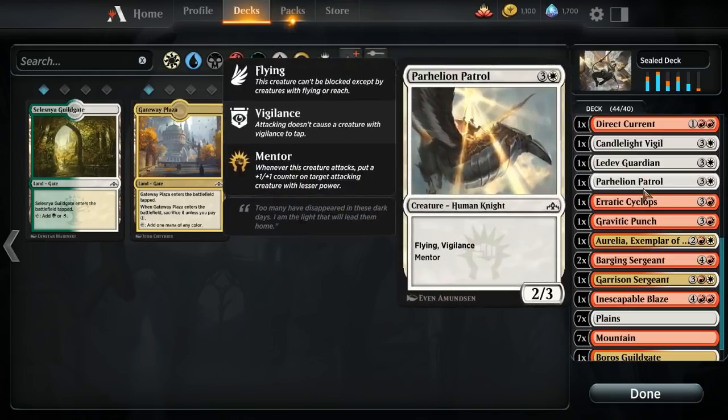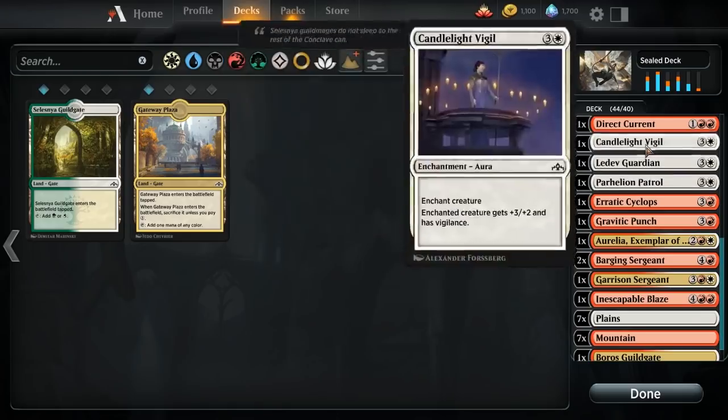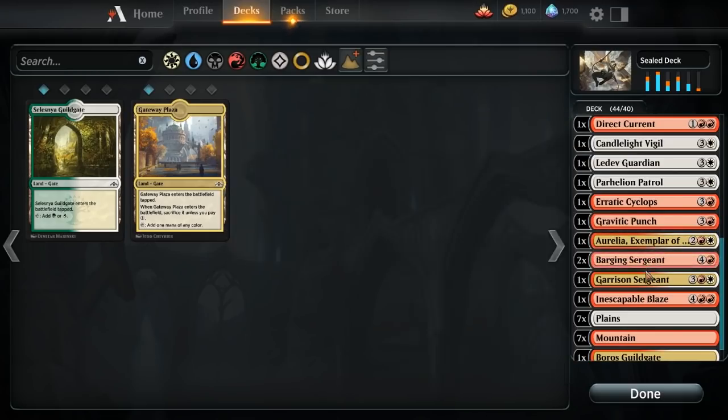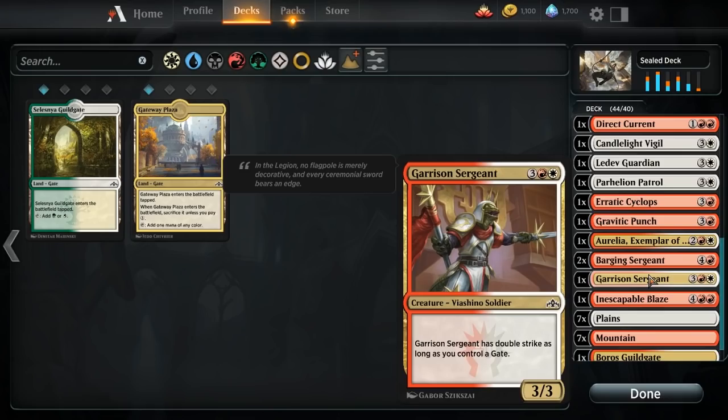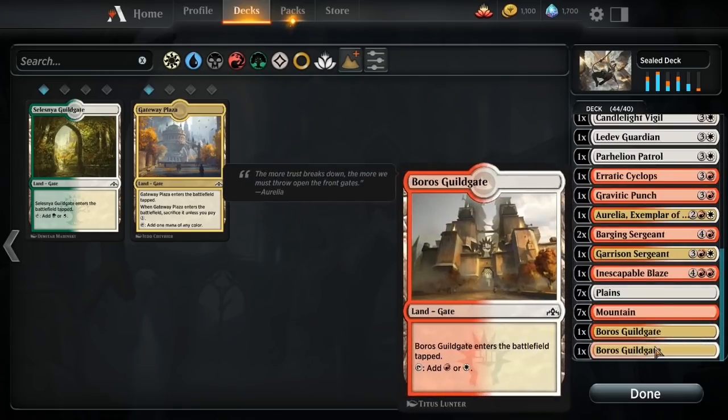Let's see here. Some more mentor stuff. It's hard to have them with mentor without more... I mean, I guess if we put auras on it. Aurelia also helps with mentor as well. Alrighty. I'm really interested to see how well this mentor stuff goes, especially with some decent creatures like this. So hopefully we run into gates, because we have two gates. Ooh, two different arts for those, too. Those look awesome. Liking it.